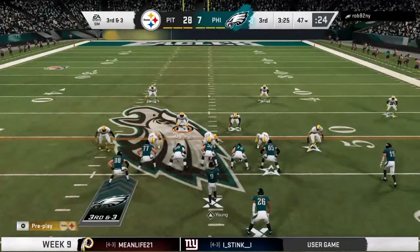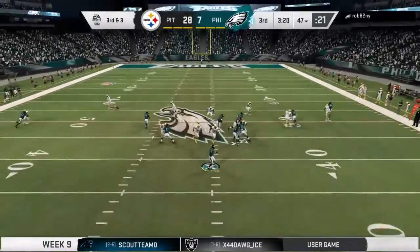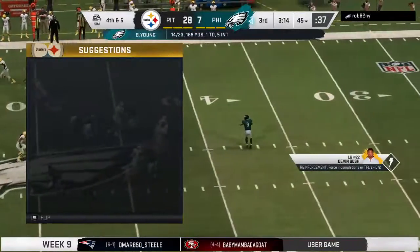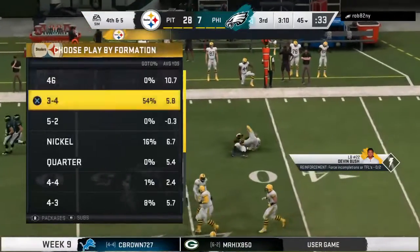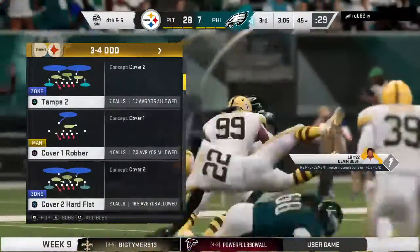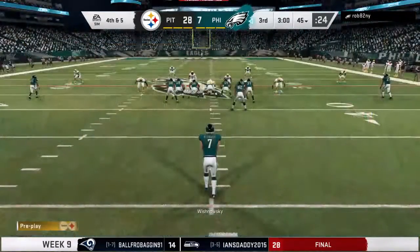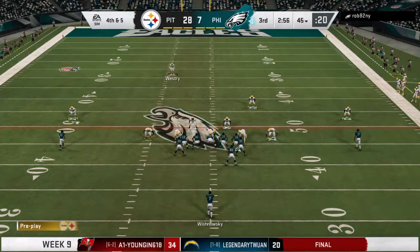It'll be 3rd down. This offense in desperate need of a conversion as they come up on 3rd down. Throwing, Young, a screen to Bell. And he'll lose yardage on the play back at the 45-yard line. This will be a 2-yard loss on the play. And that'll bring up 4th down. The Eagles send out their punter now as he'll kick it away for the 2nd time.